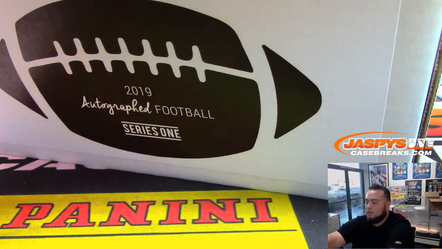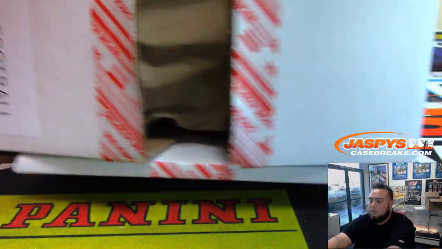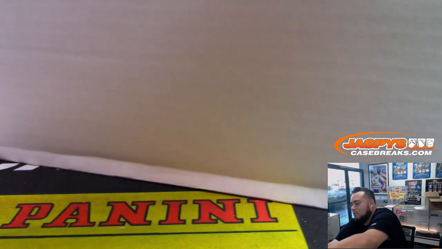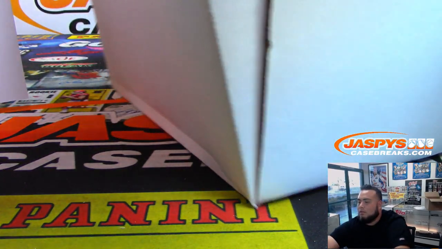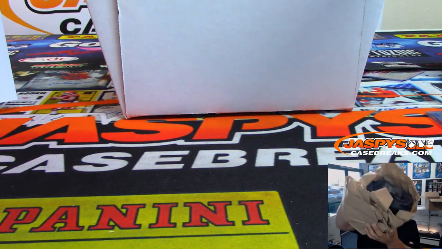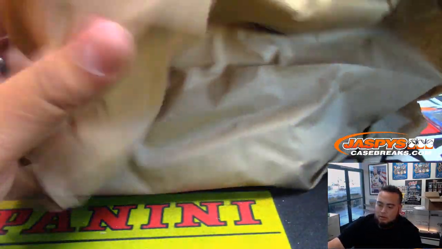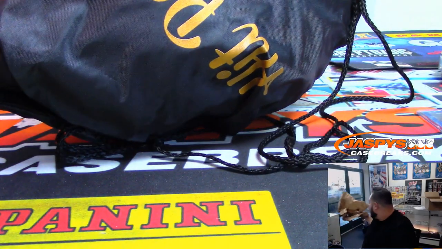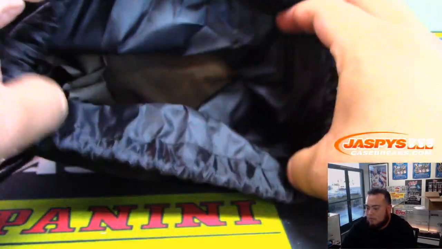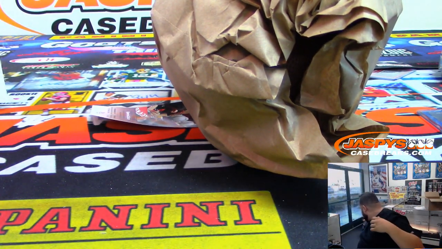How do you open this box? Is it one at a time? That was a little weird. All right. There it is right here, guys. Oops, sorry. Just a little empty box. It's a little Hit Parade bag. Cool. Wrapped again. Love the protection. So I guess if you win the football, you're going to get that little Hit Parade bag.